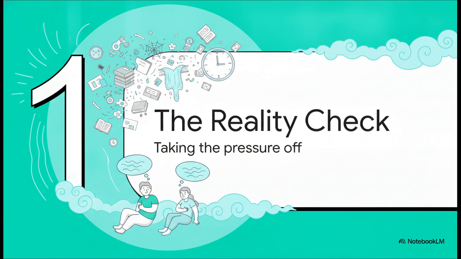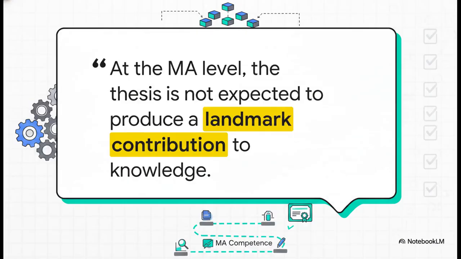Before we even breathe a word about data or literature reviews, we need to take a massive weight off your shoulders right now. Now, what's really interesting about this is the actual expectation placed on you. You are not expected to produce a landmark Nobel Prize-winning contribution to human knowledge at the MA level. Nope. Your thesis serves as a structured demonstration of research competence. That's it. You're not trying to fundamentally change the world. You're simply proving that you know how to rigorously study it. Takes a bit of the pressure off, right?